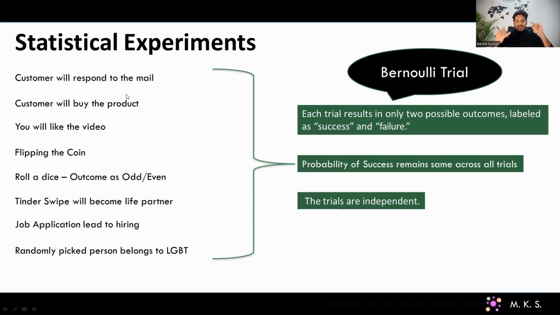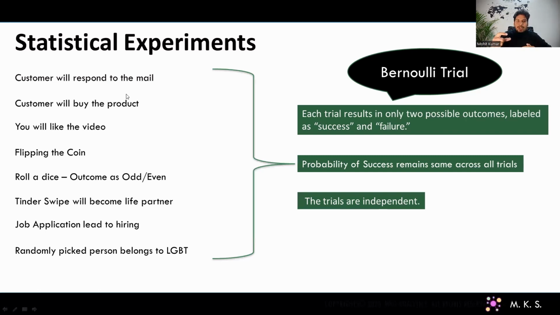What are those conditions? The outcome of that trial should be two, either success or failure. That success and failure definitions are very subjective, guys. That depends on your experiment. So let's say when you are flipping a coin, you are getting head, that is your success. That will be your success definition, guys. For some people, it will be tail. Then for those people, the success definition will be tail, getting tail, right? So success and failure definitions change, but there will be two outcomes of every trial you will get in Bernoulli trial.